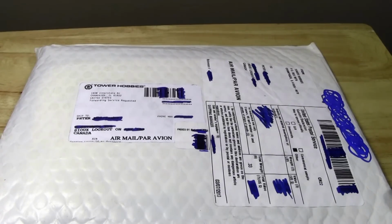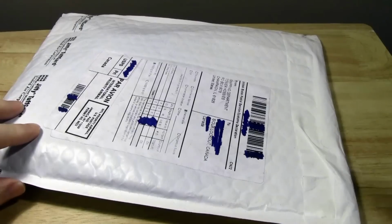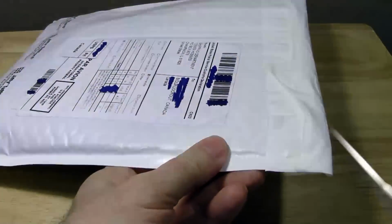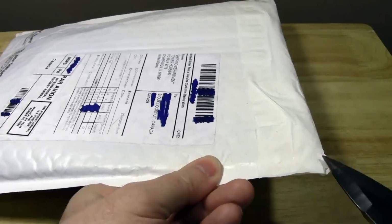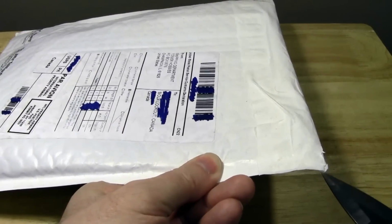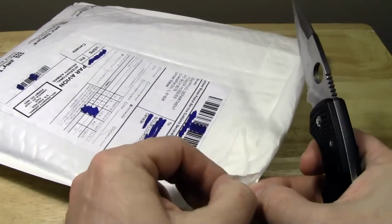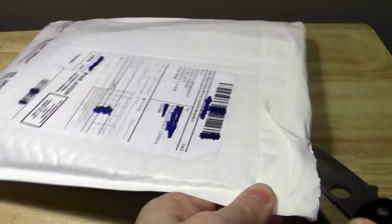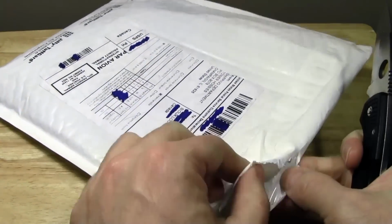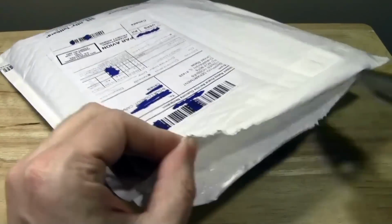All right, well, let's get to it then. So I'm expecting to get a whole bunch of screws in here. The 60 M3 screws that I need, the 12 M2 screws, and then I ordered extras as well. This is the last little bit of hardware that I need. I already have my stickers, and then we'll be all ready to go.